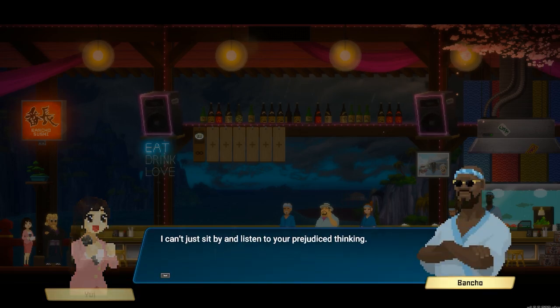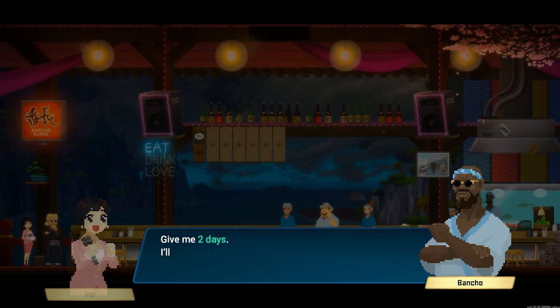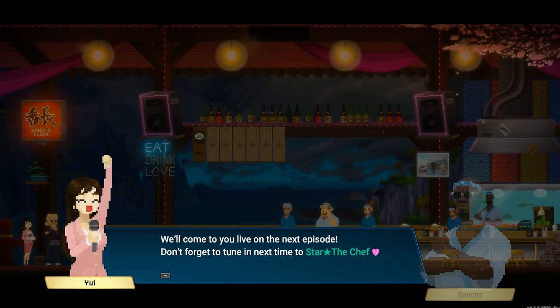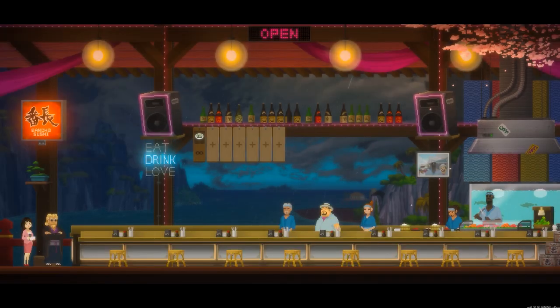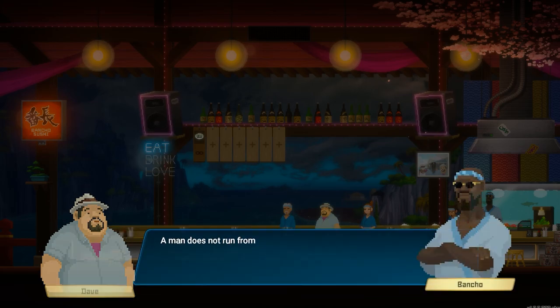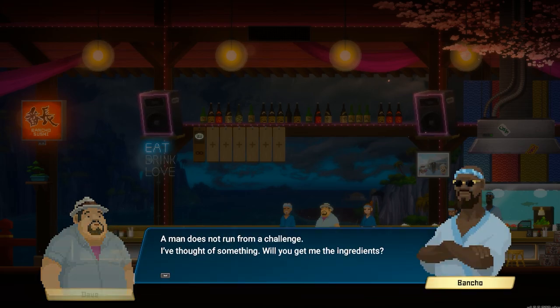Okay. I can't just sit by and listen to your prejudiced thinking. Give me 2 days. Ooh, 2 days. That's a bit low time. Okay. A standoff. Wow. Yeah. Okay. 2 days for what? We have an objective, I guess. What are you thinking? What are you going to do? A man does not run away from the challenge.